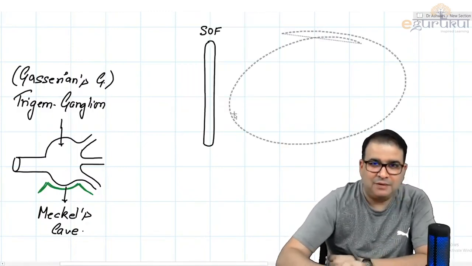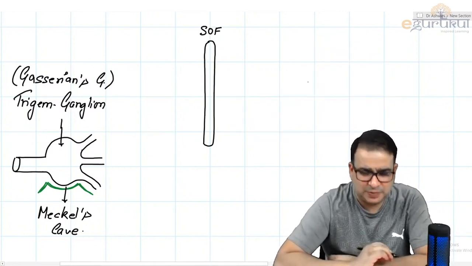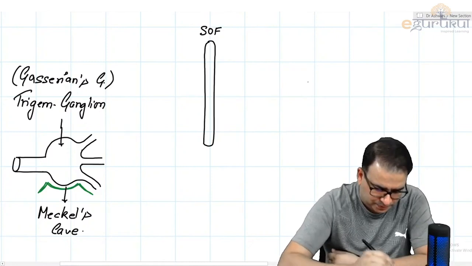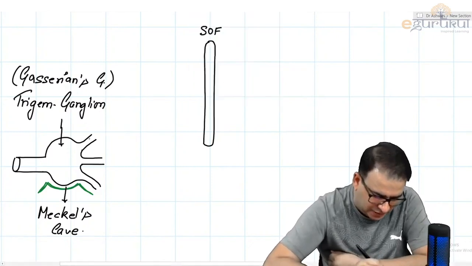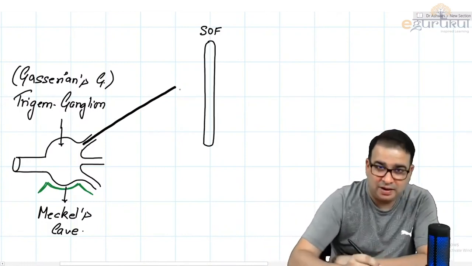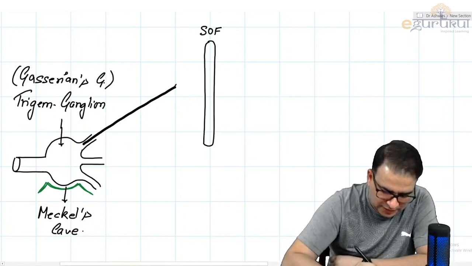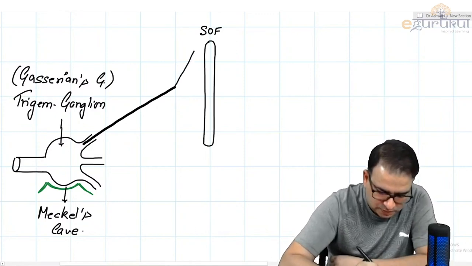पूरा orbit होगा यहाँ पे. Everything that we have is orbit here. Eyeball and everything, other muscles of the eye, all that is present here. Don't have to draw. Ophthalmic nerve, beta. Ophthalmic nerve will start from here. And as I said, ophthalmic nerve, before entering into the superior orbital fissure, it divides into 3 branches.